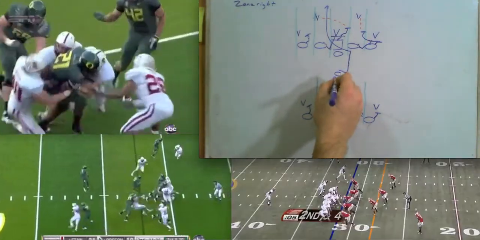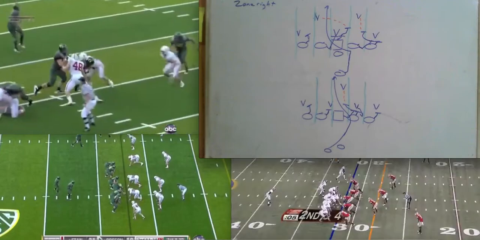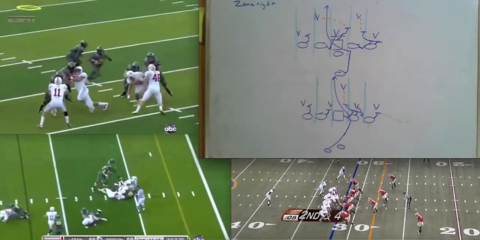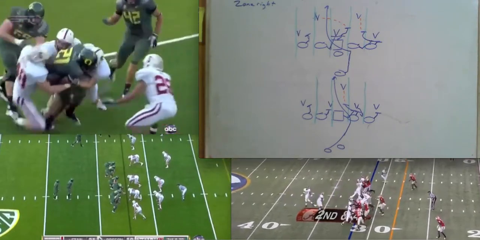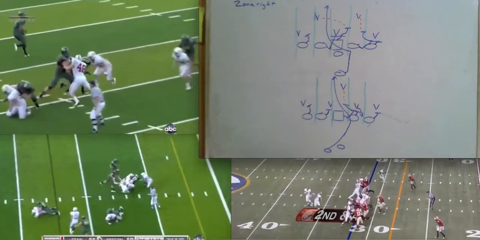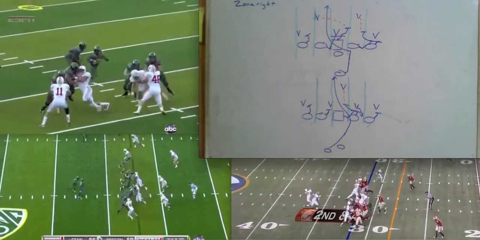Typically, inside zone hits back a lot. It rarely goes all the way to the play side. Where I last coached, we actually taught inside zone, but we didn't tell the kids it was inside zone. We simply taught it as a cutback play. We set up the double teams and told the running back to cut back because that's how often inside zone cuts back.